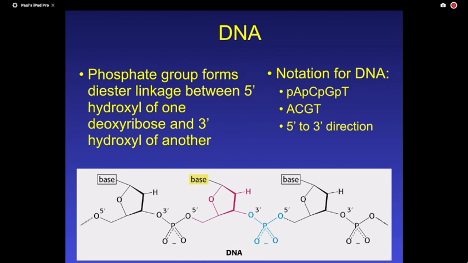What charge is the phosphate? What charge is the DNA then? It is very, very negative, okay? And that's very important. Now, we can note the DNA structure, and we can say there's a phosphate and then a base pair. And there's a phosphate and then a base pair. And there's a phosphate and there's a base pair. And a phosphate and there's a base pair.